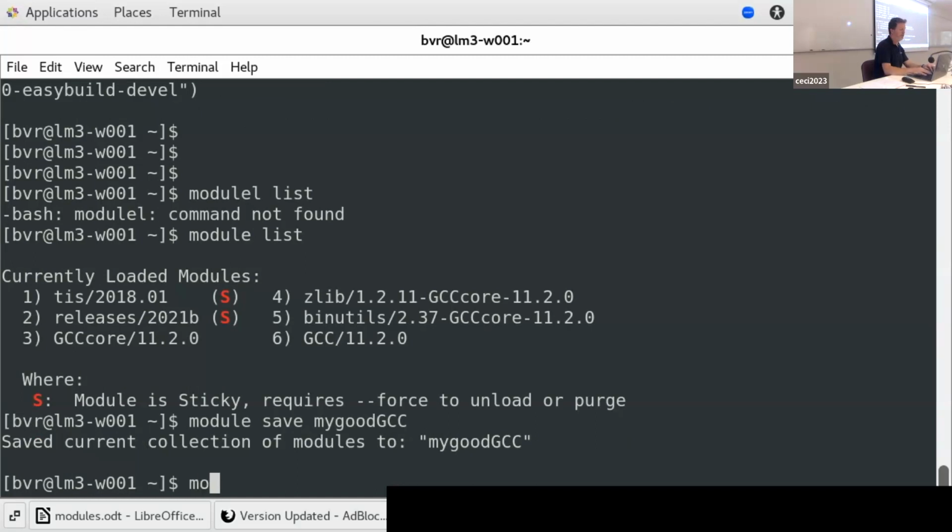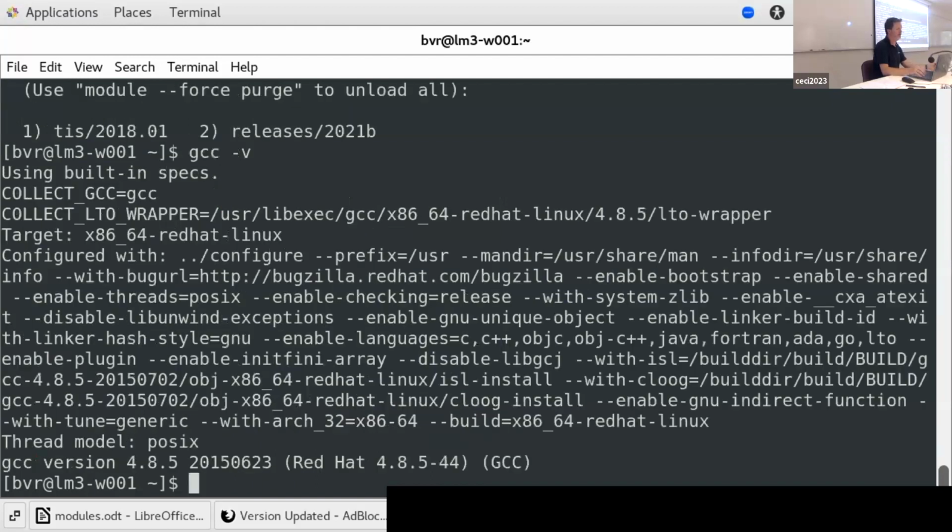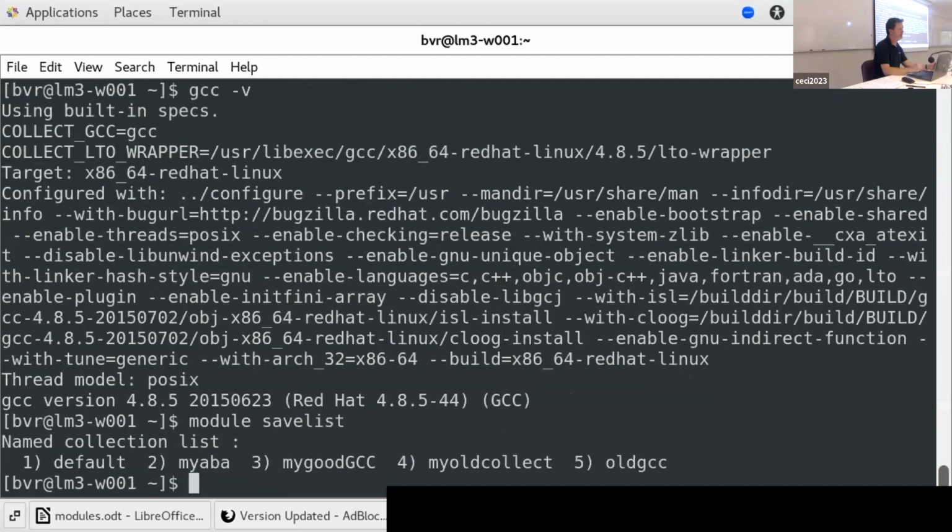Then if I do a module purge or whatever, or if I log out and log back in, gcc -v gives the default system one. I don't have a module loaded. Module savelist says what I've already saved. The default is used when I save without setting any name.